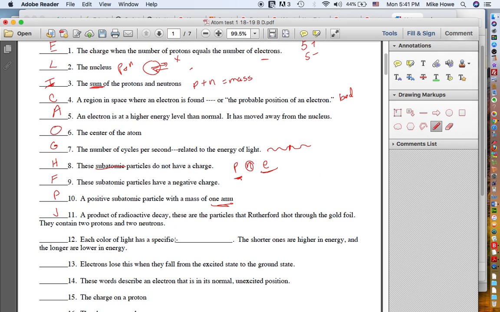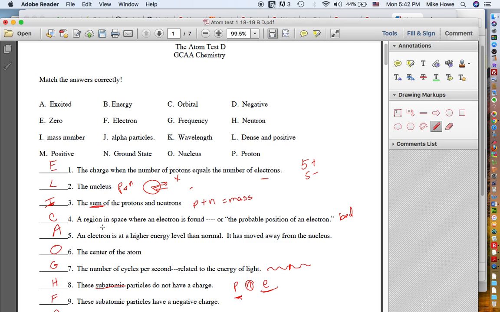Each color has a specific wavelength. And so the wavelengths are here to here, or from here to here. Which one of these, watch my pen. Here's this one. Here's this one. Which one do you think is taking more energy to draw? The one with the shorter wavelength. Okay, so wavelength was choice K.